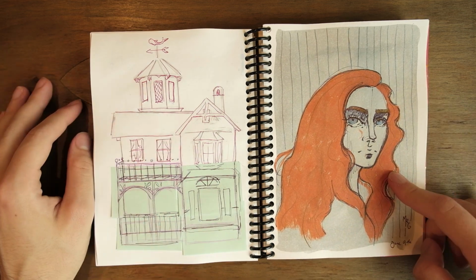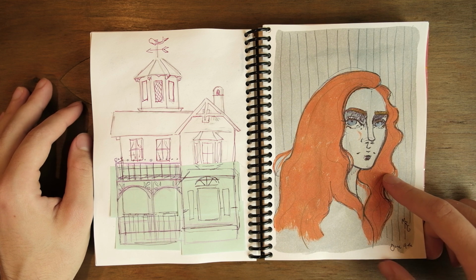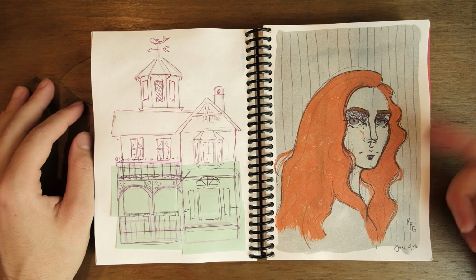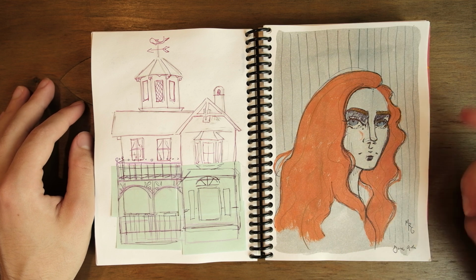I did this while I was sick. I think this was the first piece of art I did while I was sick, and I was just so tired of not drawing, and it turned out really good, considering. And then right at the end, I just went and got orange on her face.